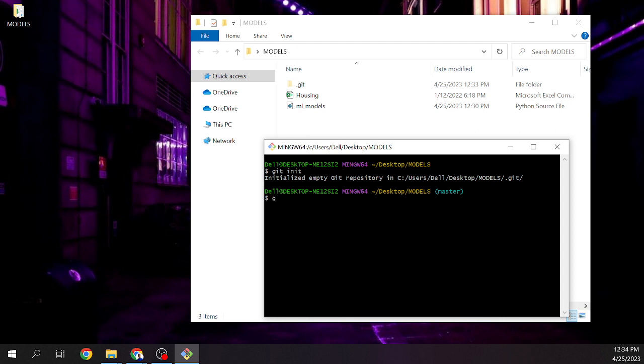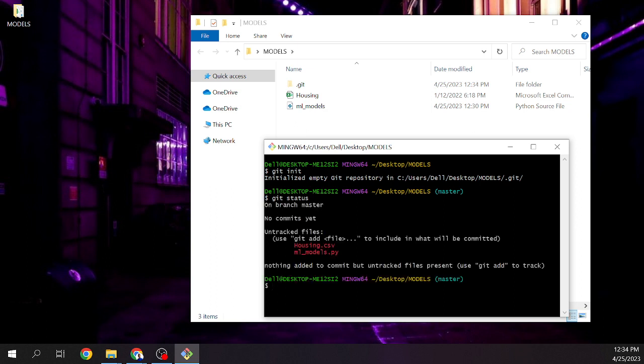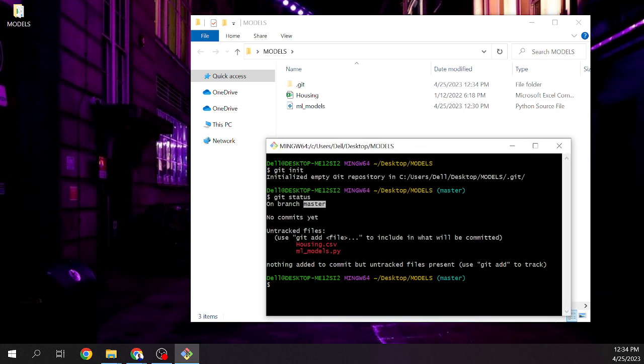In order to see the current condition of your repository, what you have inside and so on, you just write git status. Git status gives you a message that we are on the master branch. There are different branches in Git. The default branch, the main branch, is called the master branch.